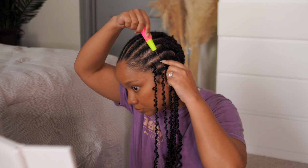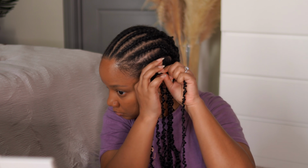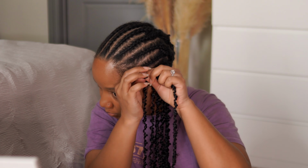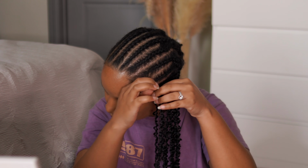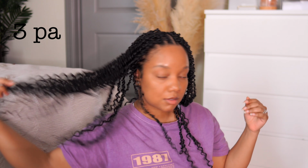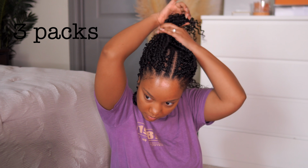Most of them in the front, I just did a single knot, and then for the rest of them, I did singles and doubles throughout my entire head. But I would say, if you need to do singles in the front, if you have a thin hairline like I do, then stick with that. But the rest of your hair, you should be fine with doing doubles, because I did notice they loosened up a bit with just me single knotting them.